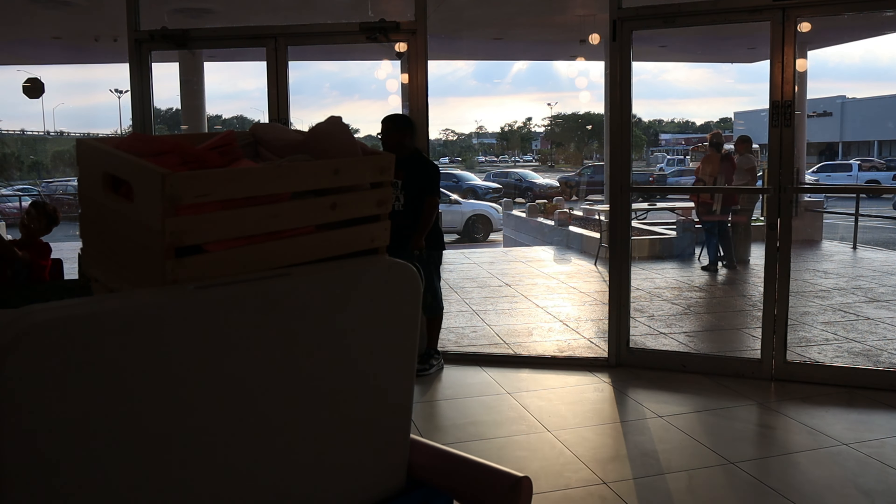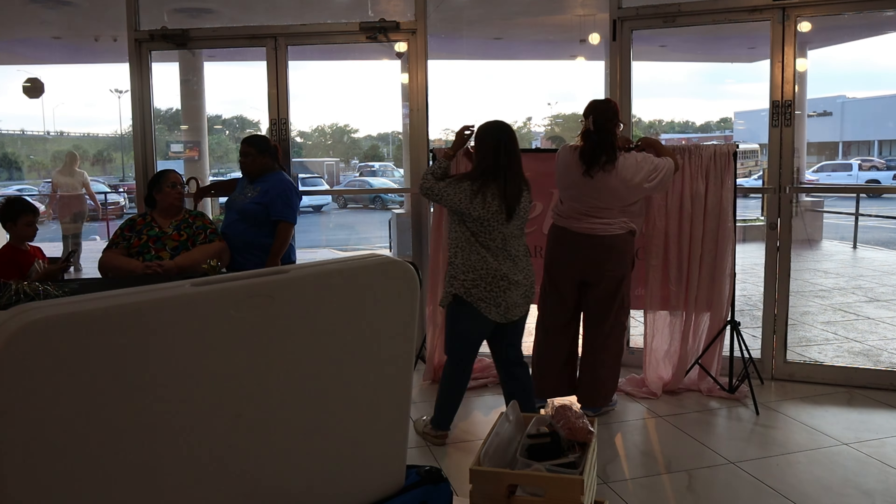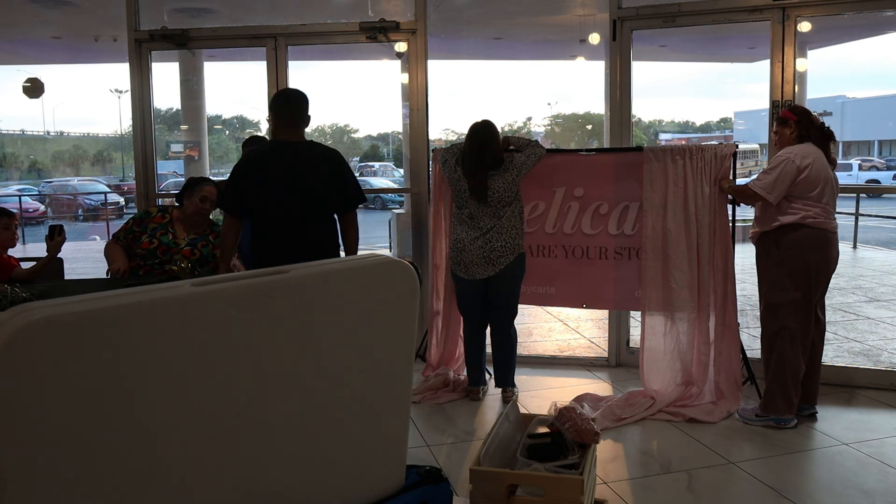After a successful trip to Walmart, I was able to get that big cart. The $80 cart was well worth it. It was able to hold my chair, my table, my two crates, my two totes, and my stand — that's a whole other bag. So needless to say, I was so happy that I bought this $80 cart. I think it's the one I'm going to be using from now on, especially for bigger events.